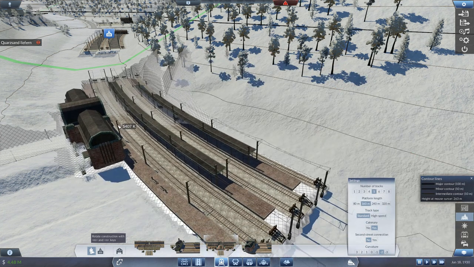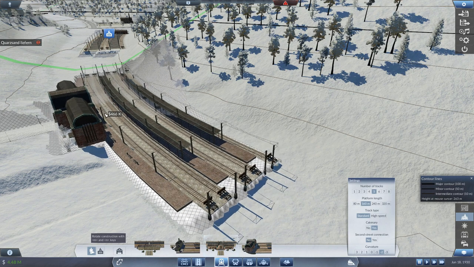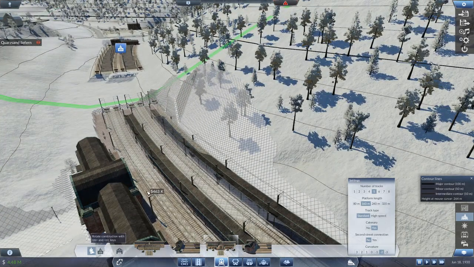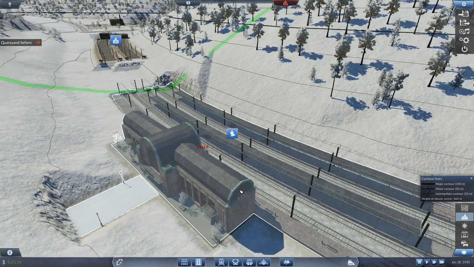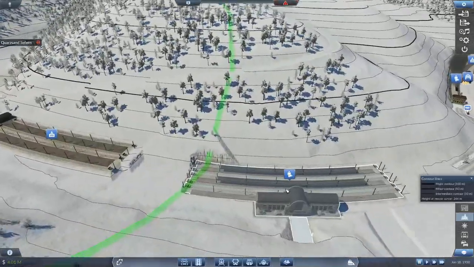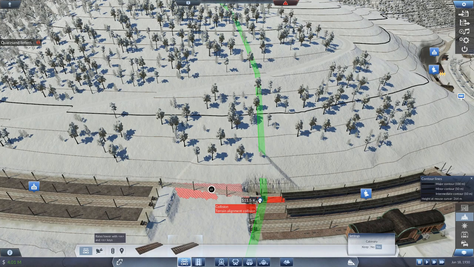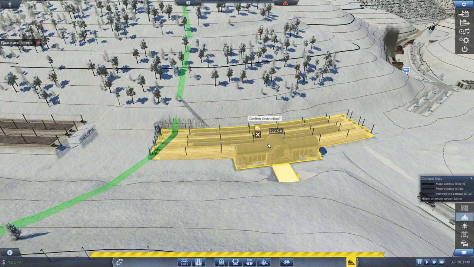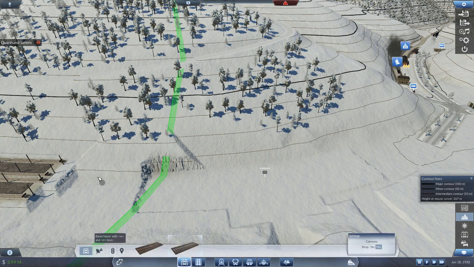Good idea to give it five platforms. Make it easier to connect the lines up and merge after the stations joined each other. Well, that looks okay. Now it's probably going to tell me this is going to be too steep. Yep, too much slope. Bloody hell. So let's see what we can do.